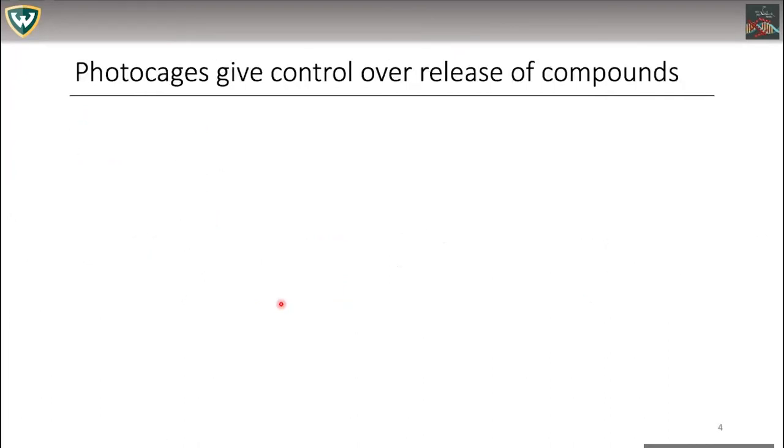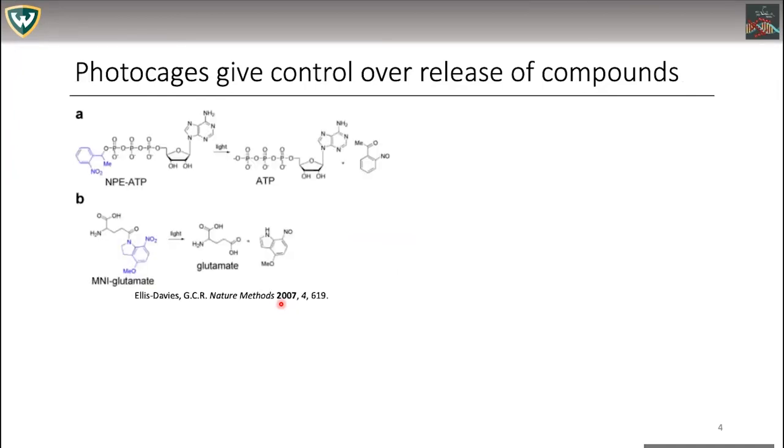So how can we take advantage of controlling our compounds to get the time frame that we would like while also assisting them in the hexosamine biosynthetic pathway to get incorporated faster? There's been a lot of research done on photocages over the last several decades. One of the first that I found was NPE-ATP. And this was made by coupling just a caged phosphate to ADP. They had some solubility issues and some interesting methods of getting it to go into the cells.